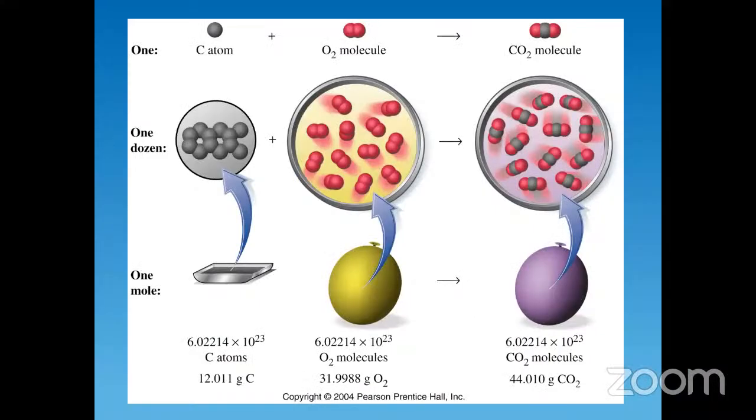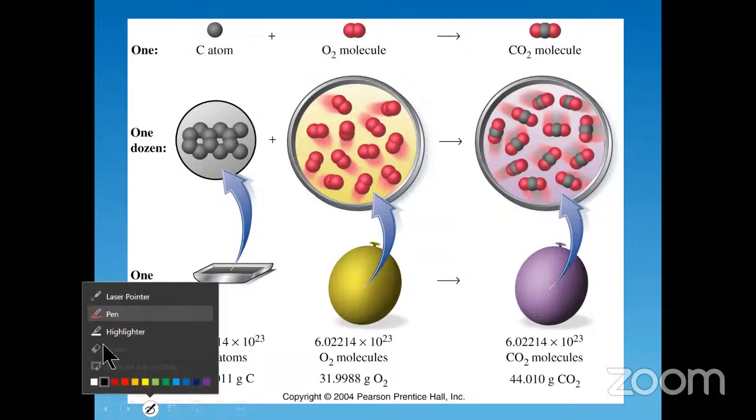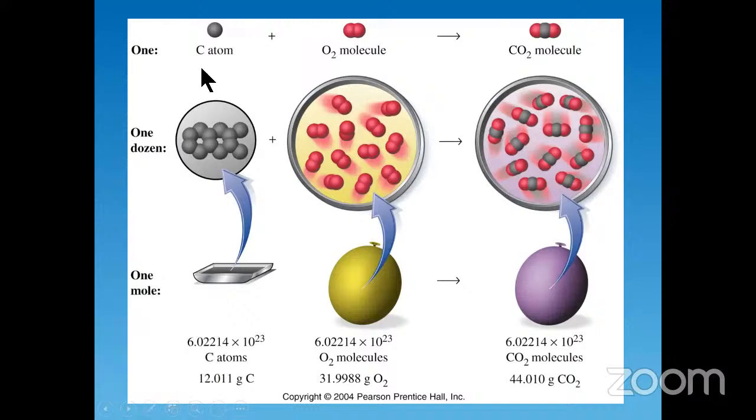Okay, so as I was saying, we're looking at this reaction here, the reaction between carbon and oxygen to form carbon dioxide, right? If you look at things at the microscopic level, at the level of atoms and molecules, the relationship, quantitatively speaking, between the reactants and the products is that one carbon atom will react with one oxygen molecule, which consists of two oxygen atoms, to form one molecule of carbon dioxide. So there's a straight up one-to-one relationship between all the substances involved in this reaction.